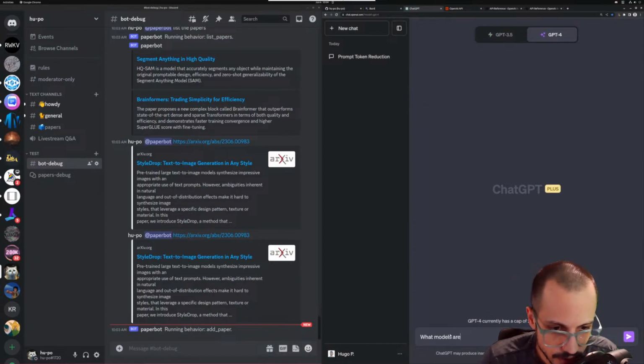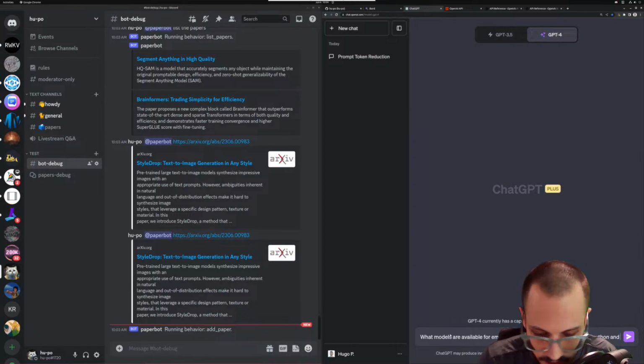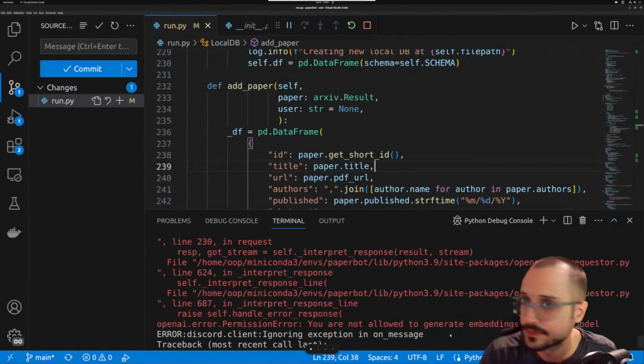What models are available for embeddings in the OpenAI API? I am using Python and calling openai.embeddings.create. Let's put that there.